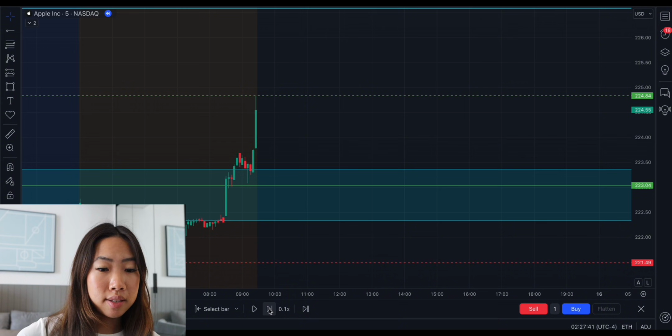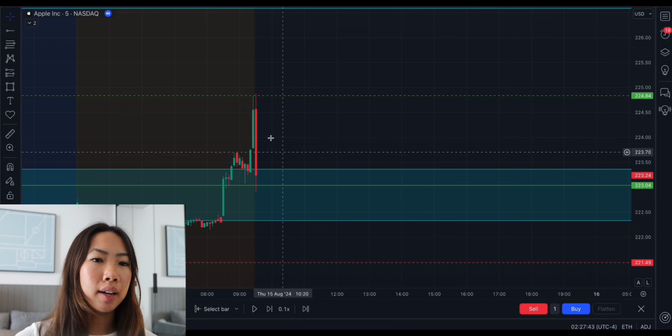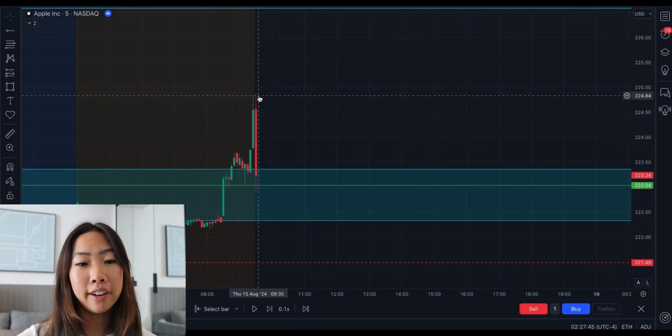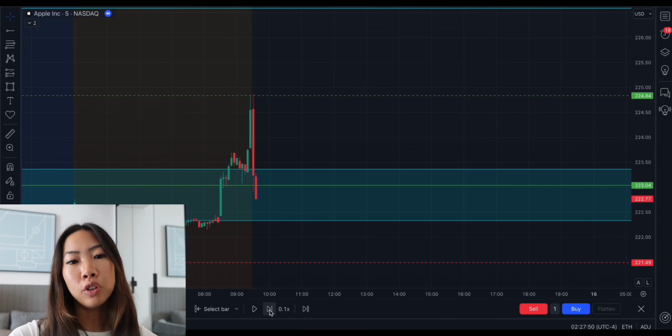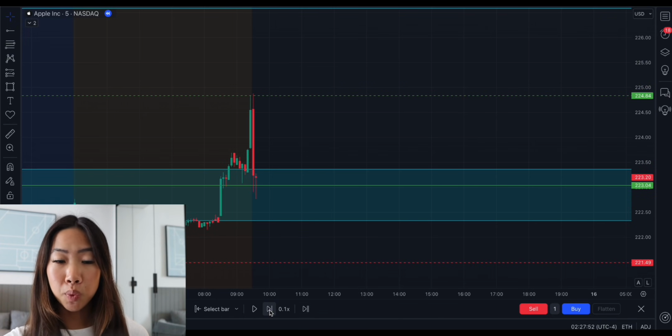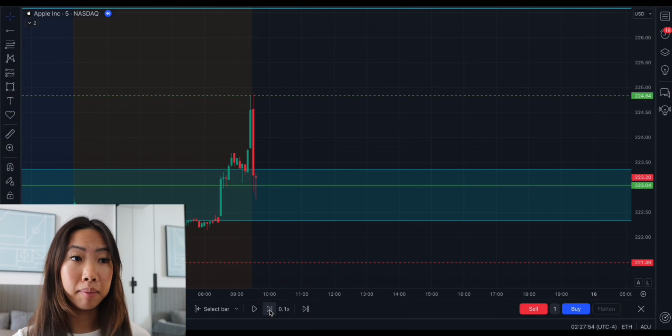So then the market opens, and this is exactly what I saw. Price opened with a very strong red candle, pushed all the way down, and then the next candles all look bearish at this point, but because we're not just jumping into a trade, we know that everything's going up.